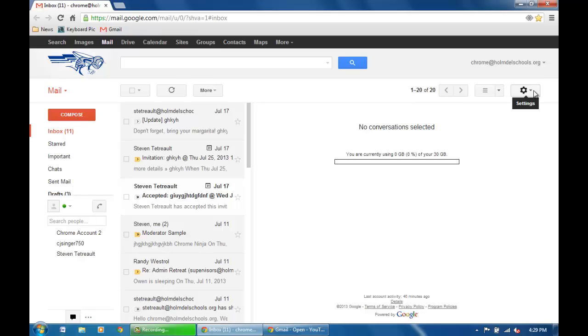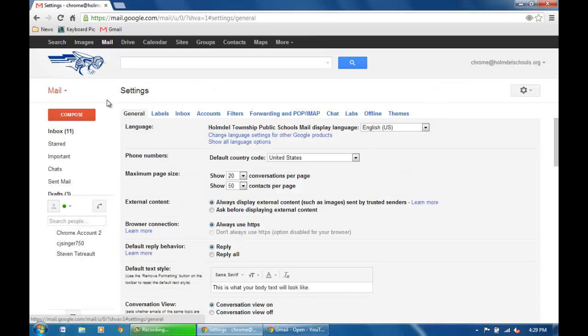Next, we need to go over to the settings. We're going to click on this gear. Under the gear, we're going to go down to where it says Settings. When we click Settings, it's going to give us lots and lots of different things to click on. Don't sweat it. We're going to set this up one time. You can always come back and change things if you want, but just follow along, set it up this way, and you won't have to come back and do it again if you don't want to.